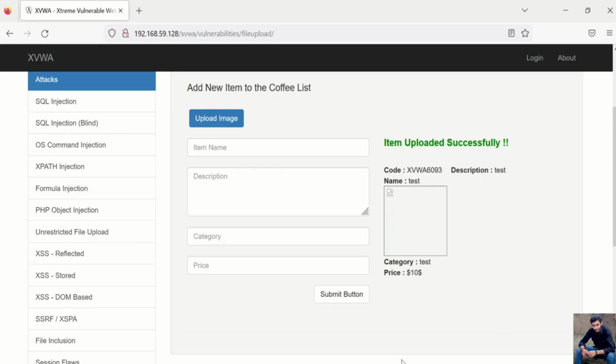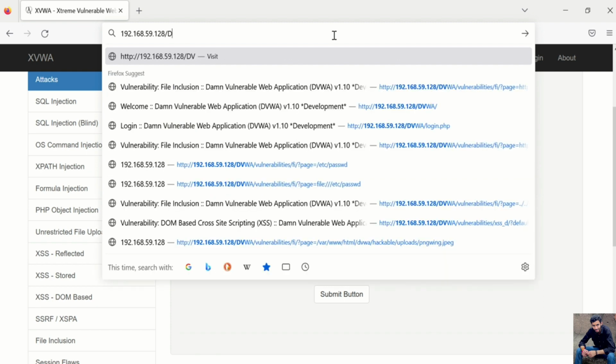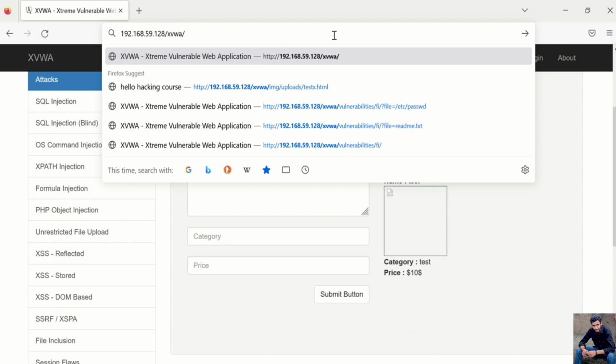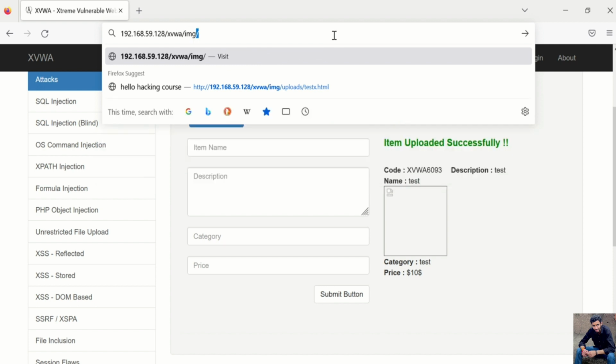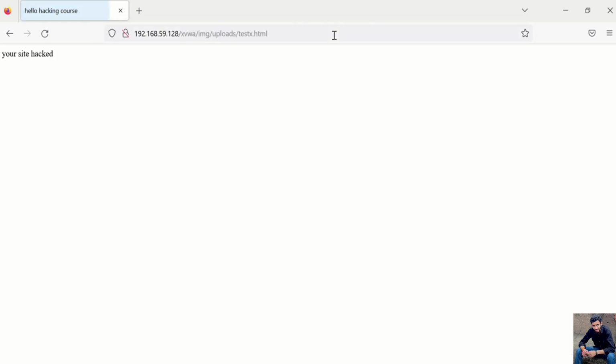So now this is the path here: XVWA, img, uploads, then test.html, right?